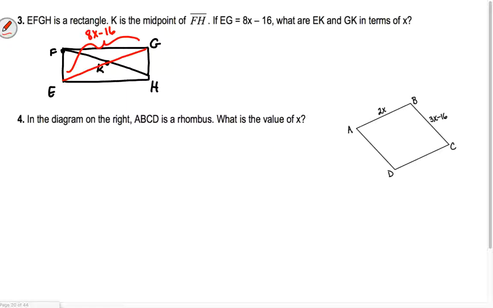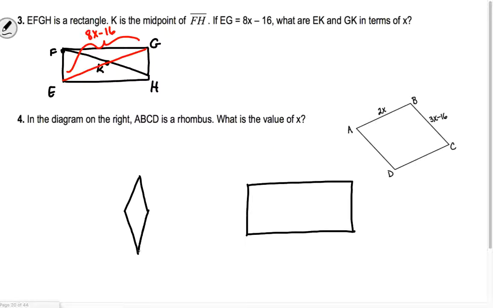Okay, so let's think about a rectangle. So if I had a rectangle using pad and paper, did I skip something? No? All right. What do you think? So we talked about parallelograms before. Like if I have a parallelogram, like maybe a rhombus shape, that's a parallelogram. Do you see how the diagonals aren't the same length? This length is not possibly the same as this length.